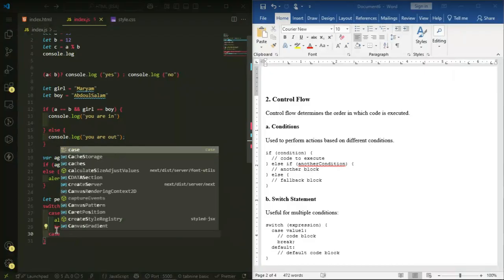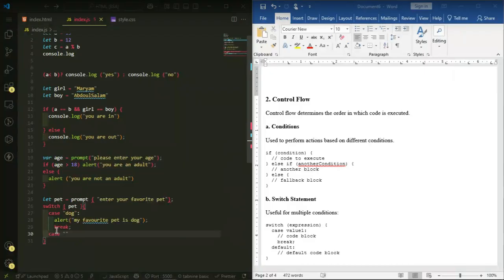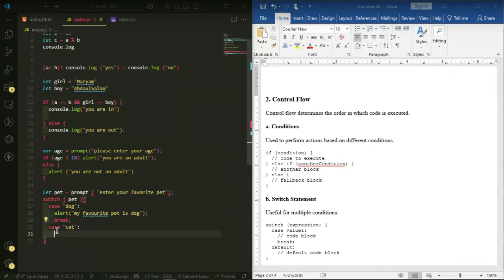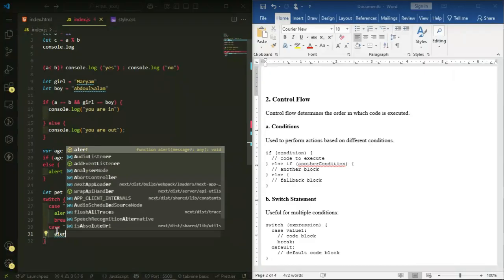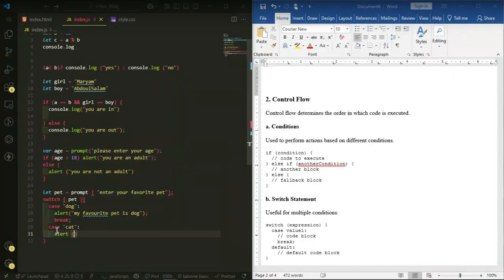What's the case we are having here? The case of cat. If cat is being typed, you alert: my favorite pet is cat.